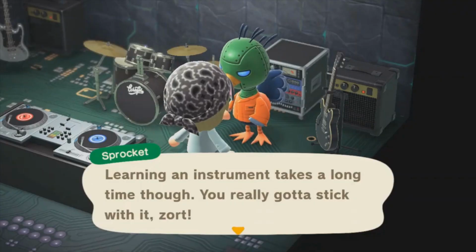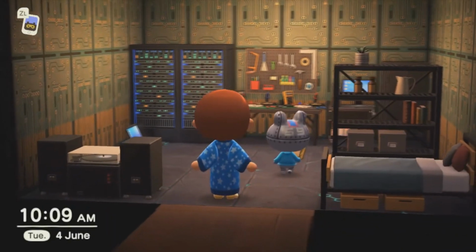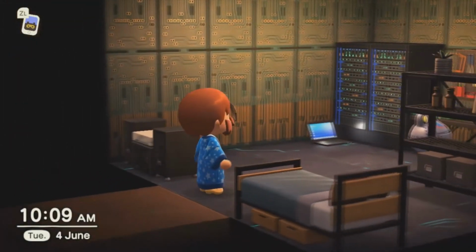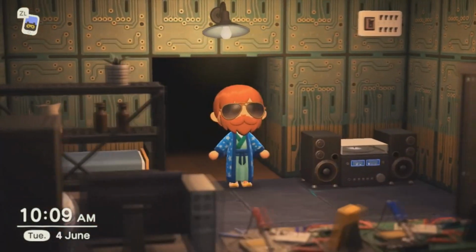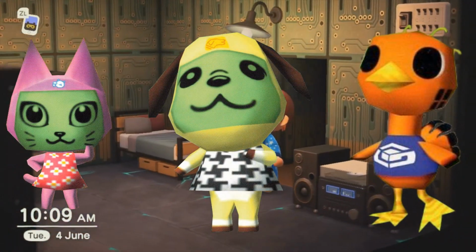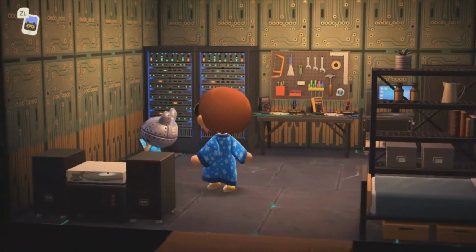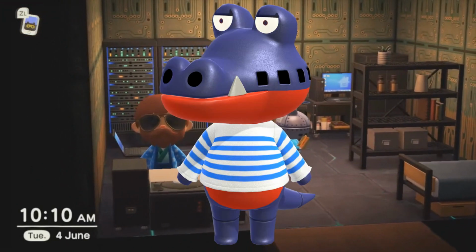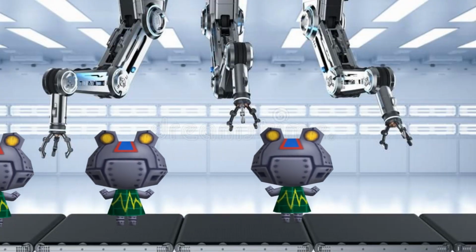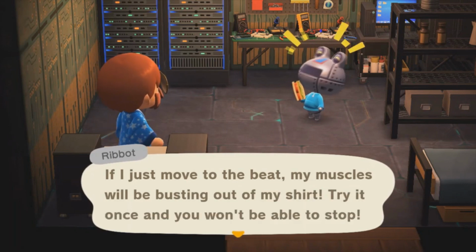Yeah, you still see some robot villagers like Sprocket, Dell, or my favorite Ribbot. It's more than likely that these are just left over from that time, when humans used these robots to learn and study the intelligent animals that now dominate the planet. But sadly, this means some other robots that weren't mass-produced like the others have more than likely been broken down and have been forgotten and destroyed over time. And today, the only reminders of these robots that the humans used to learn about these intelligent animal villagers are Sprocket, Dell, and Ribbot, robots that were mass-produced, which is why you still see so many of them today. And that is why there are robot villagers in Animal Crossing.